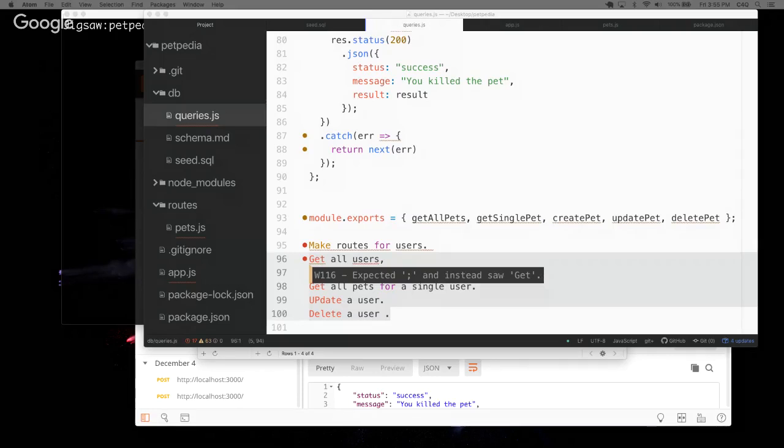Key SQL. Oh, when you're, yeah. It's a new language, basically.